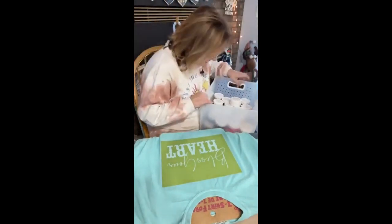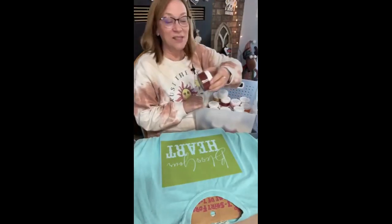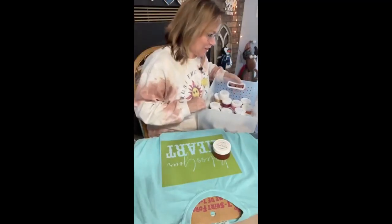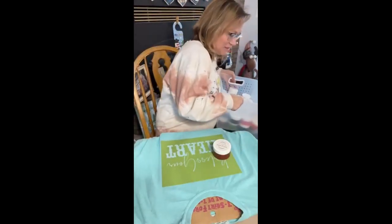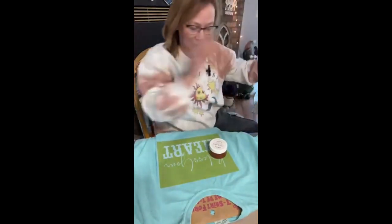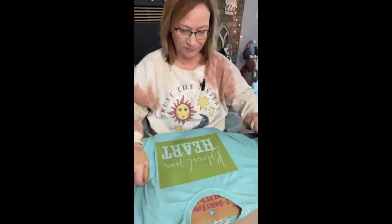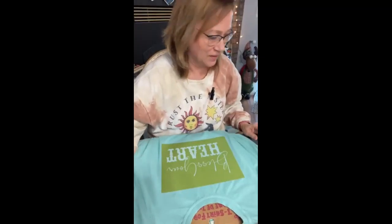I brought my ink with me. I think I have brown. Otherwise, I also have this. Oh, chocolate brown. We're using chocolate brown today. Yes, chocolate brown. I'm excited about this one.